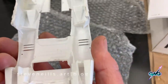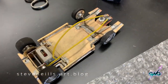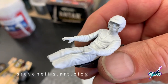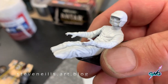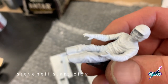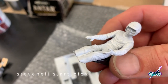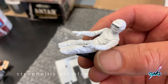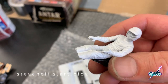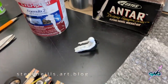Now, I have been carving out things to make it fit better onto the frame. And some of you were asking about Mark Tyler. He is not going to go into production on the drivers, unfortunately, at least not anytime too soon. As you can see, he's wearing his scarf over his mouth. And these are sculptures that he does, but then he 3D prints them with a resin printer. So there's no ripples, no lines. This thing is perfectly smooth and it went together in a few seconds. I've just painted it white for now.